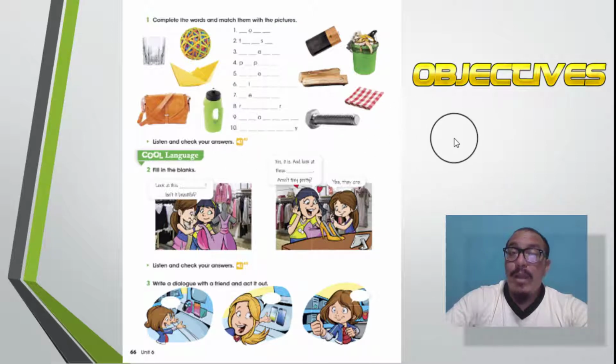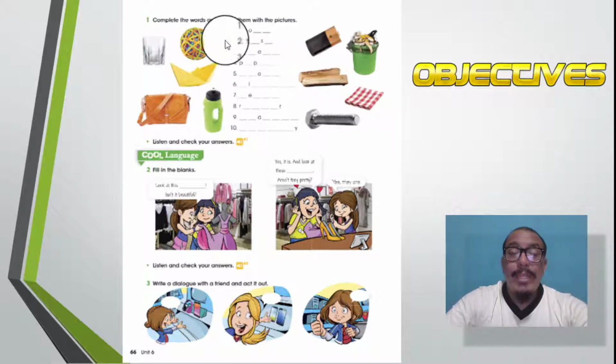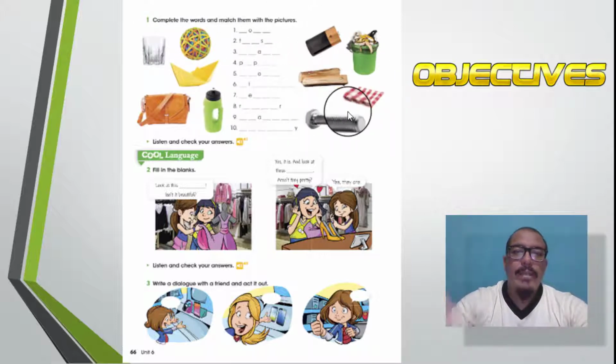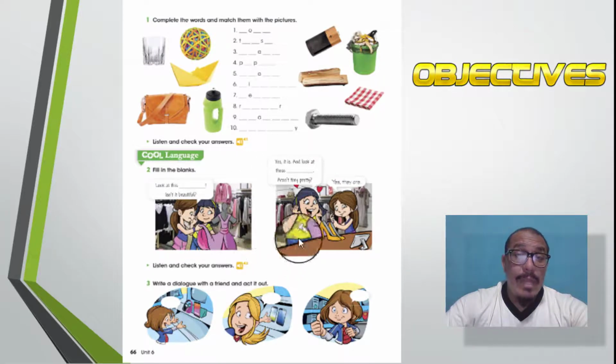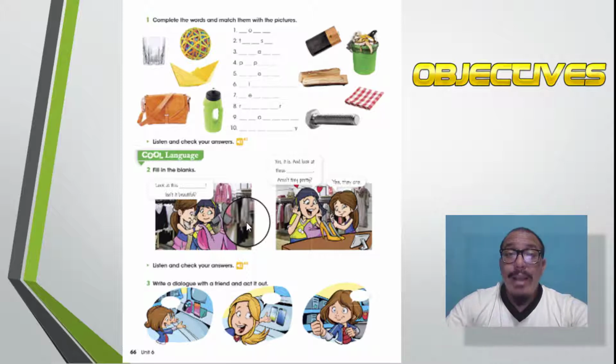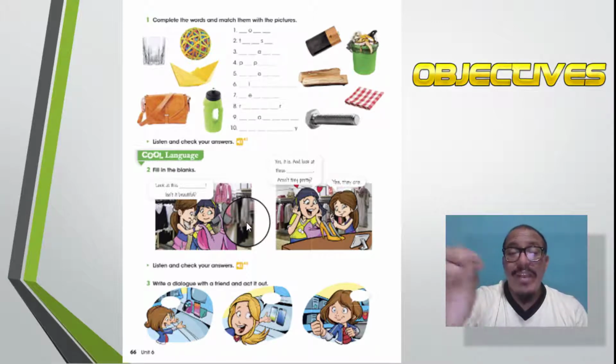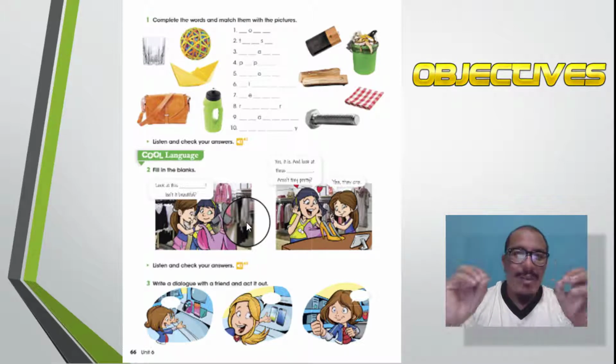These objectives are divided in 3 different activities, right? Por ejemplo, en la primera actividad del objetivo, aquí vas a reconocer otra vez los materiales, vas a completar con las letras y luego vas a relacionar, ¿ok? Vas a pensar un poco qué tipo de materiales. What about, for example, the second one? En la segunda actividad, en el segundo objetivo, vas a aprender frases, preguntas acerca de diferentes objetos y cómo referirte a ellos, tanto en singular como en plural. ¿Ya? ¿Ok? Obviamente que vas a tener en cuenta el material.